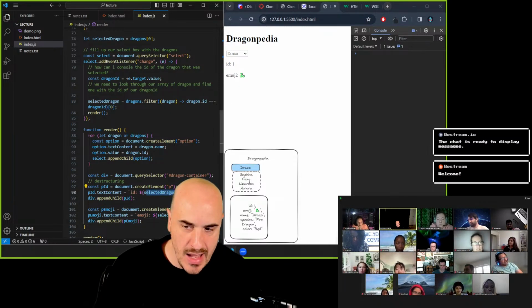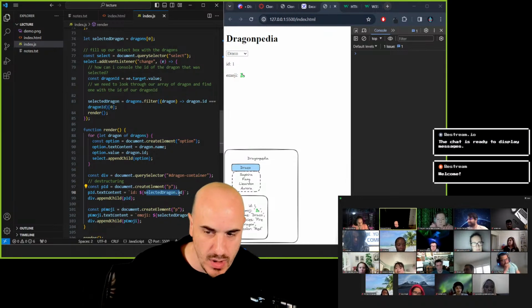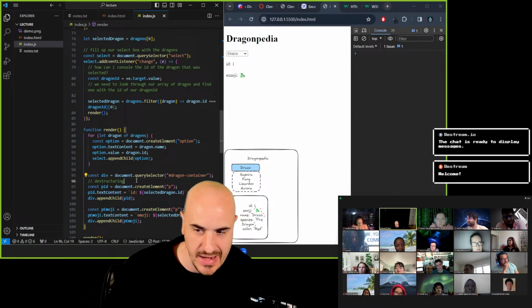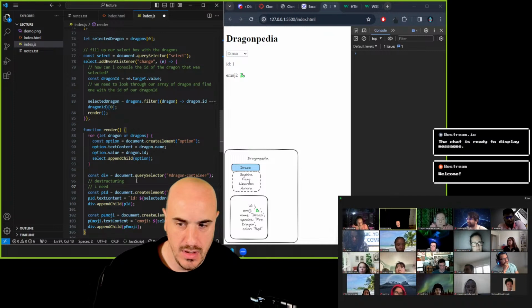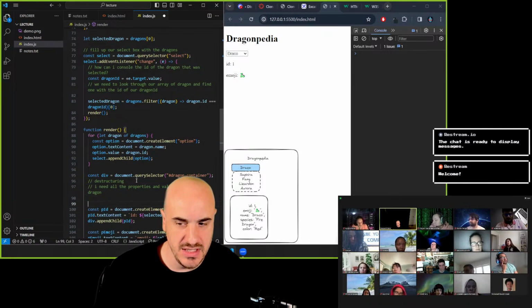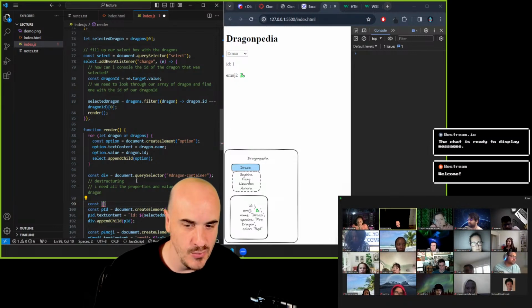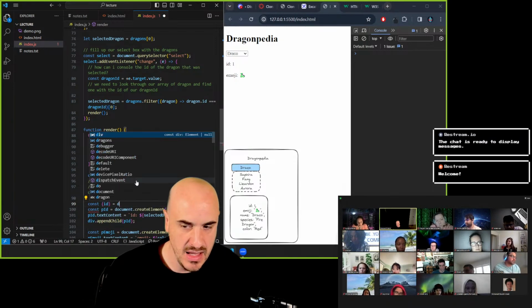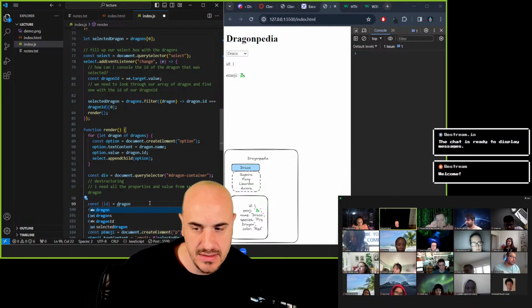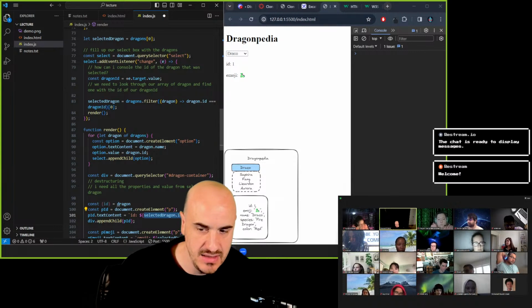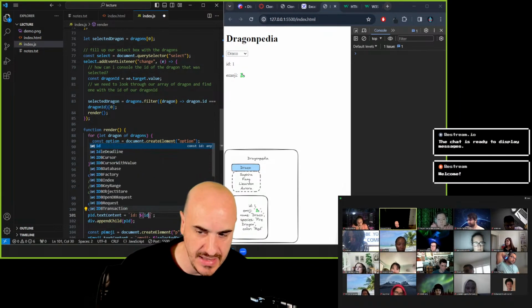But do you see how I'm taking properties one by one off of the selected dragon? I need all the properties and values from selected dragon. So I can use something called destructuring, where I use these curly braces and I put in the property name of dragon I want to grab. In this case, it's ID. And I point it to the object. And now, instead of having to write selectedDragon.id, here I can just put ID.